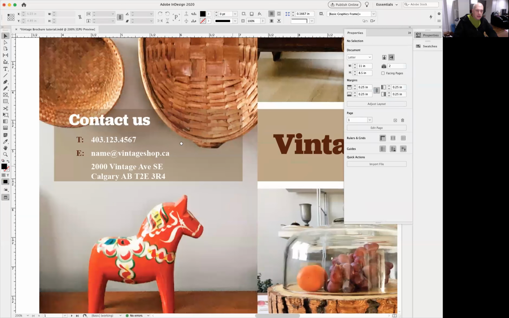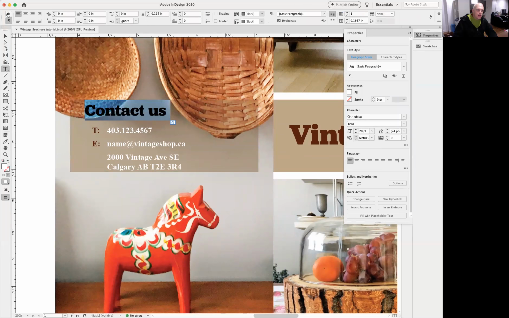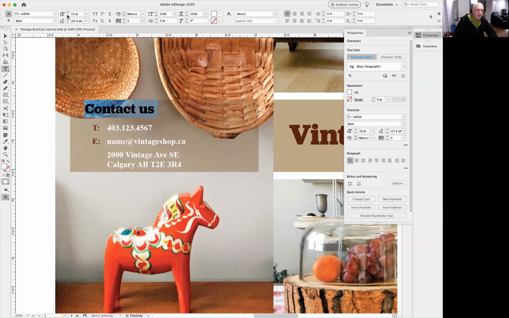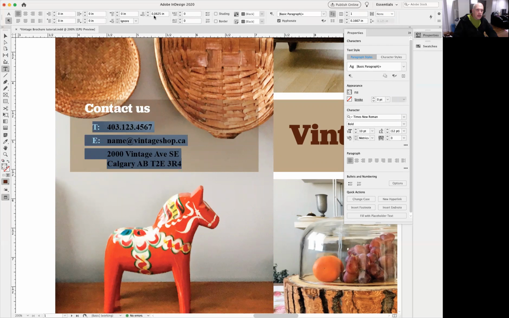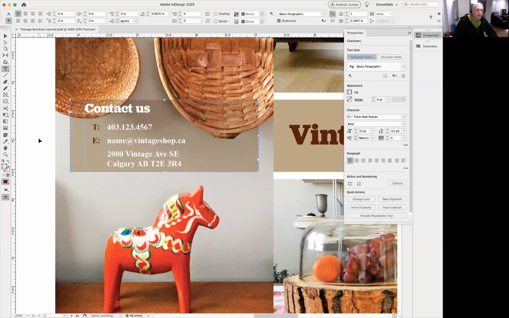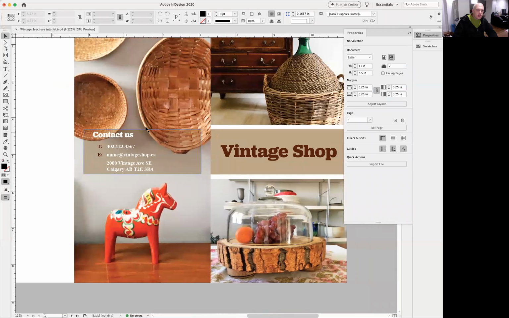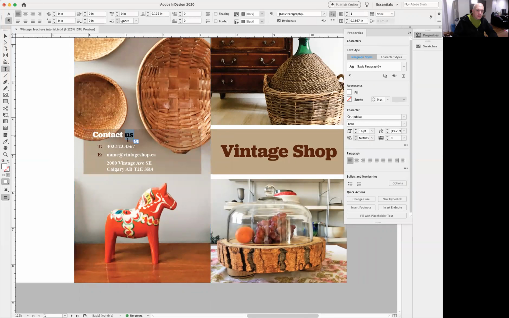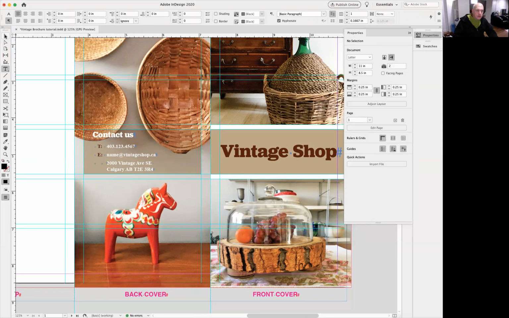If I hide all that stuff, hit my W key, this is really, really tight. So I'm going to make that guy a little smaller. It doesn't need to be 20 points. 14 point or 16 point will be perfectly fine. All that stuff does not need that much gap. 0.625, it's fine. Yeah, just like that. Contact us, and it has a subtle tint to it and a little bit of transparency, and that's kind of the way to build stuff in a very simple, very quick way like this.